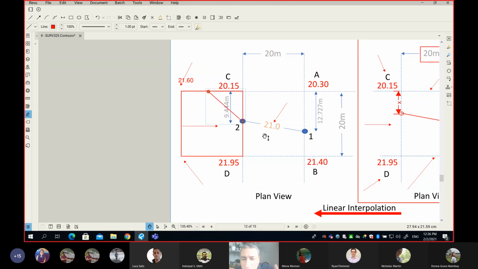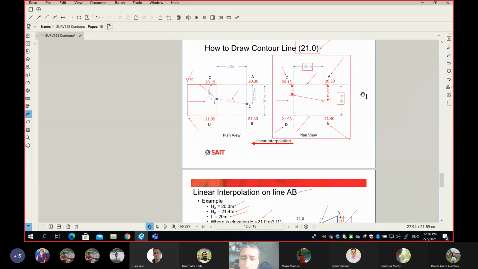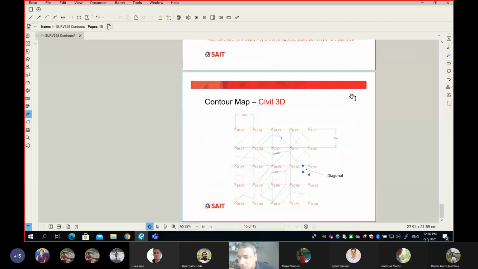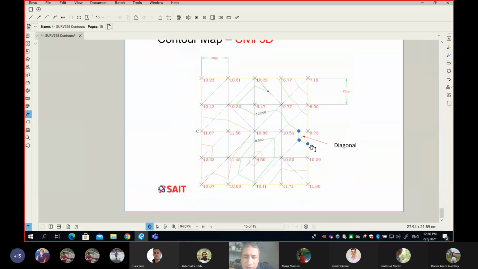Hopefully you guys get the idea, huh? So if I give you more data, which is nothing more than you need more time to do that, you should be able to continue and finish your contour line. This is exactly how the software will do it, but for sure it will do it faster than you do it. Okay, now I want you guys to watch this slide here, and that's the last slide before we take a break and we come back for about 50 minutes on Civil 3D.